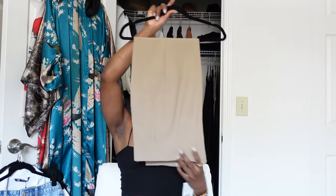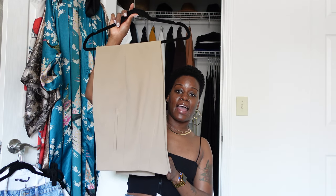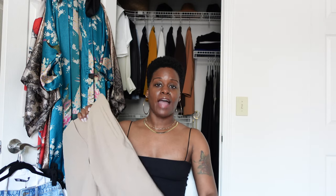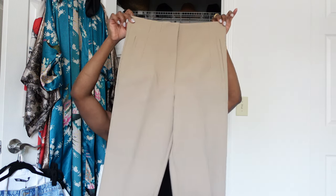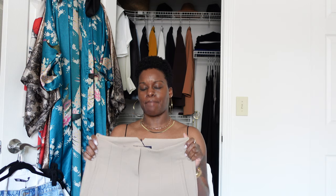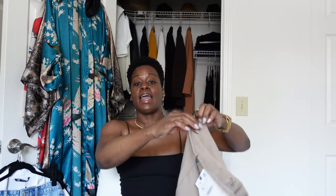Next from Zara, I got these high-waist khaki pants. I also purchased these pants last year, but I had to return them because I purchased a size large and they were very large in the waist. I was planning to get them taken in, but I noticed they were just extremely large and I had lost more weight. So I ended up returning them. This time I purchased a medium and it actually fit perfectly. I now have the black pair and gray pair repurchased in medium, and now I have this khaki pair. I really want to get the royal blue pair as well.